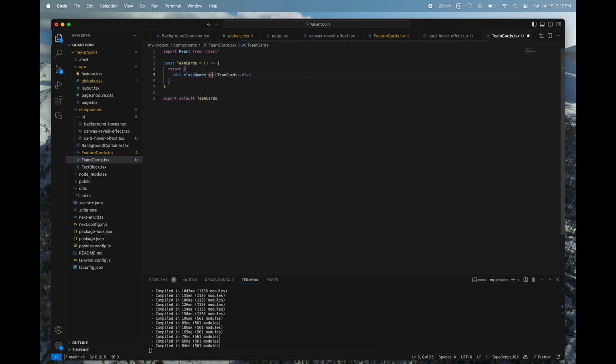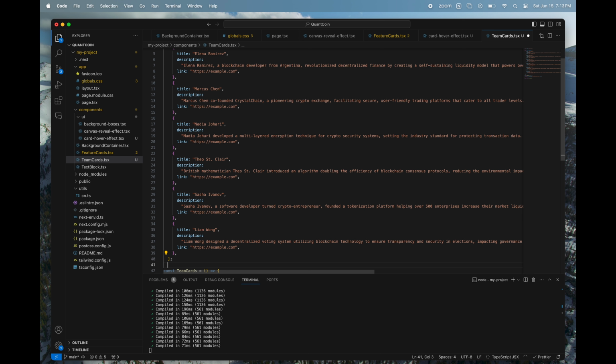And this is going to be styled, so class name max-w-5xl mx-auto px-8. And in here we're going to display our cards, but first I'm going to copy and paste in what the card information is. I just generated this with ChatGPT. So I'm going to copy and paste that now. And I'll put that right up here.